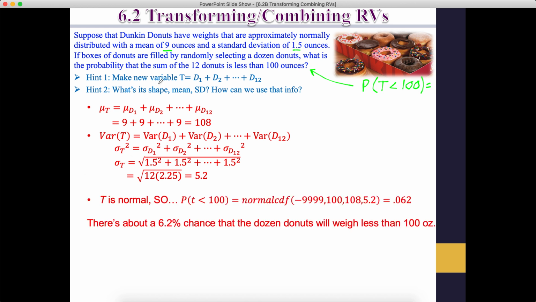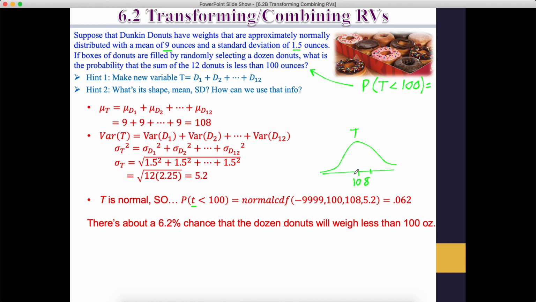Here's the thing that makes this come together. We know that t is normal, and we know that it's normal because it's a sum of normal random variables. So if I take a random element of t, I should say random variable is t, and any element of it is little baby t. What's the probability that little baby t has less than 100 as a value? Well, since we know we're dealing with a normal distribution, I could essentially let this be my variable big T. We know that big T is centered at 108. We know it's got a spread of a standard deviation of like 5.